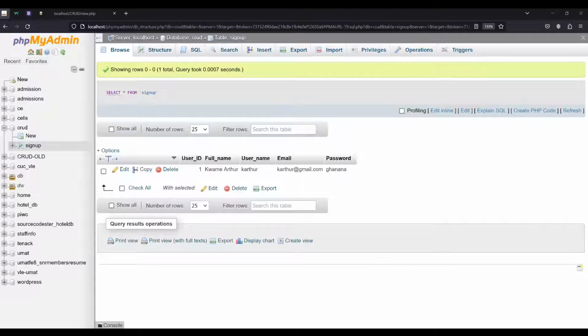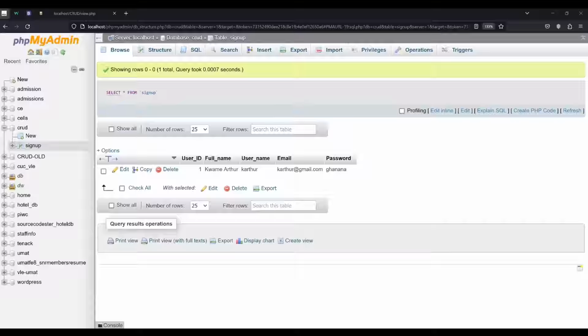We will include a function called hash. And the hash is going to take a first argument of MD5. So MD5 is the type of hashing that I want us to use. Then what are we hashing? This is the information that I want us to hash. Then we will close this one. I'll save this.